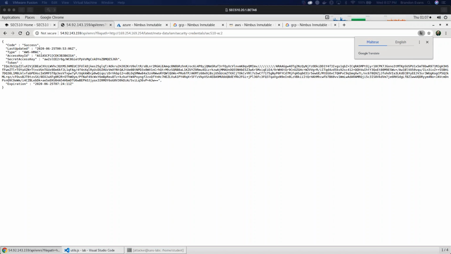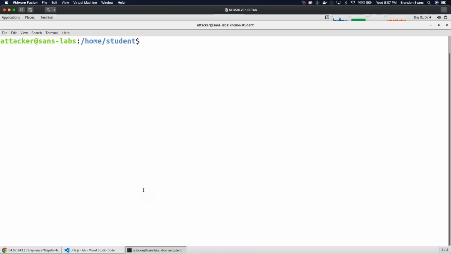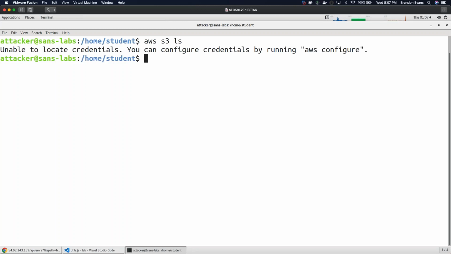So in order to demonstrate this in action, I'm going to show you what an attacker would do with these credentials. To start off, I'm going to show you an unauthenticated terminal session. To prove this to you, I'm going to type AWS S3 LS. So this is to enumerate the S3 buckets in the AWS account. And we'll see here that we don't have any credentials set for this CLI session. And therefore, it doesn't know what account to enumerate the buckets for and what credentials to do it with.